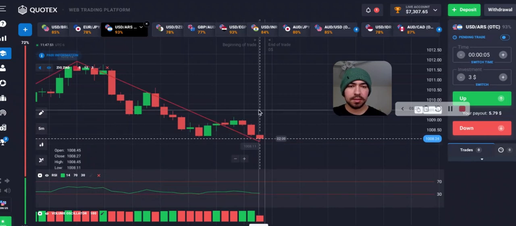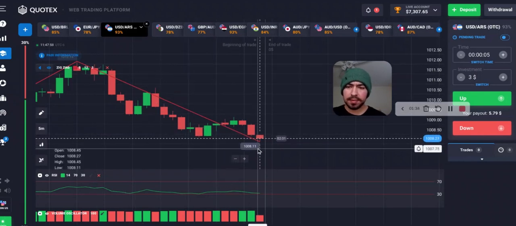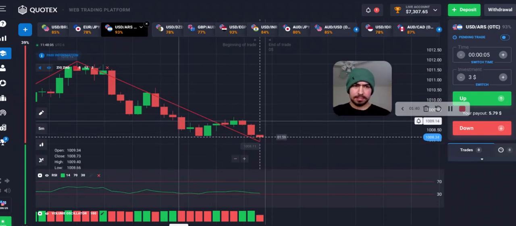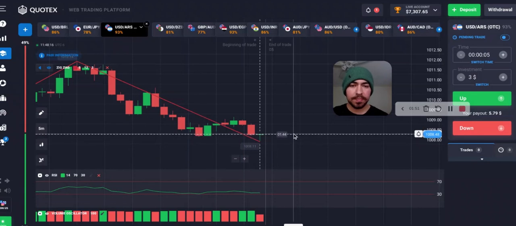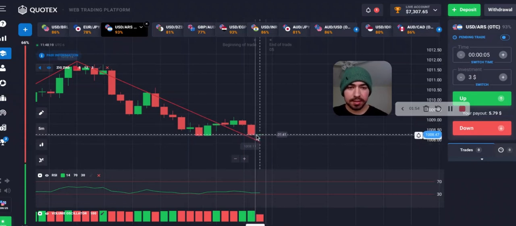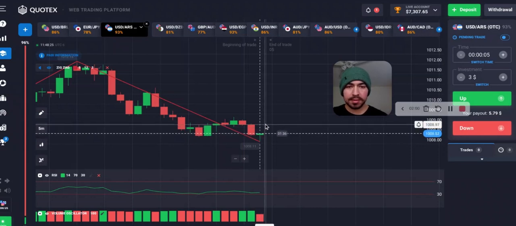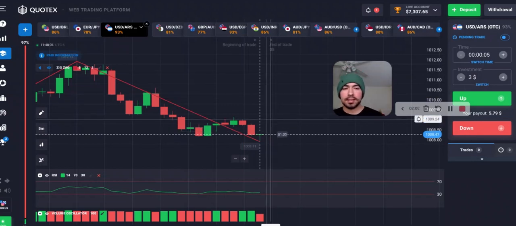Let's see what 5 minutes looks like. So I think it's at a range right now. There's a potential for it to go up. Right now what we're using is zigzag. What zigzag does, it identifies turning points for the markets, as you guys can see. Yep, it's doing exactly what I thought. So it hit a resistance level and it's bouncing up. Once this surpasses this area right here, it's going to push up. You're going to see that the zigzag is going to move a little bit higher.